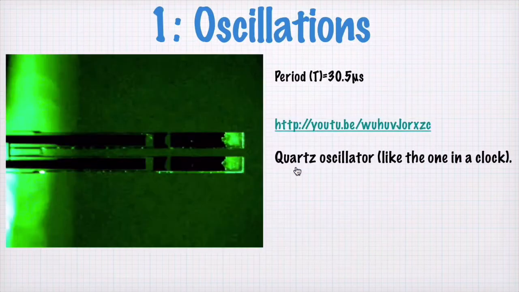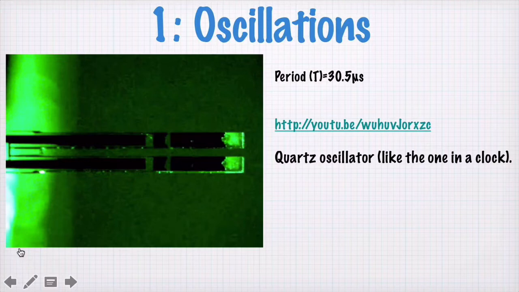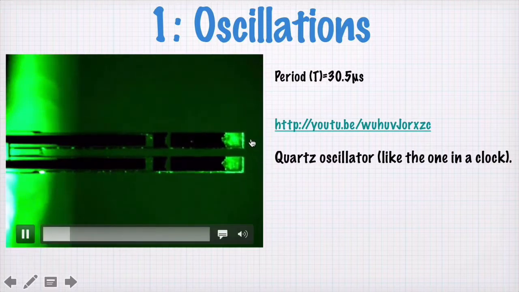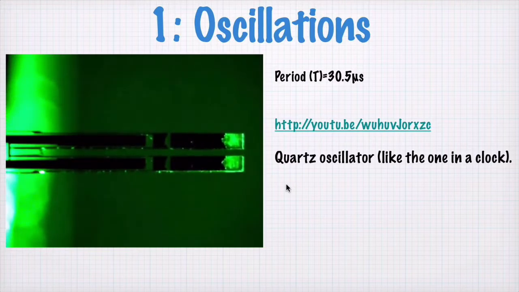Let's look now at some examples of oscillators. The first one here is a quartz oscillator. This is the timekeeping device that you have in a wristwatch. It's two prongs of quartz, an upper one and a lower one. There's a video made using a stroboscopic camera, so we can see the motion of these prongs. The motion has a period of 30.5 microseconds, which is a frequency of 32.768 kHz. It's this periodic motion which is used to keep time in a clock.